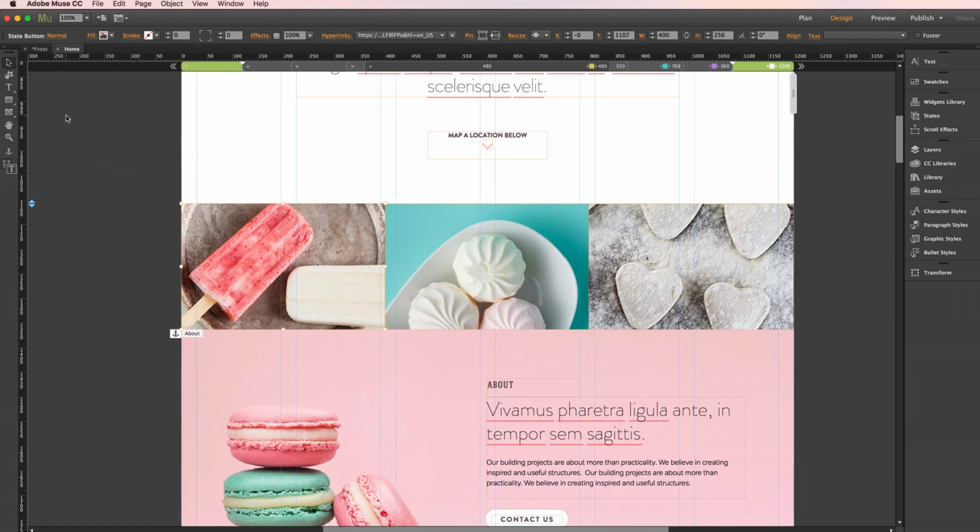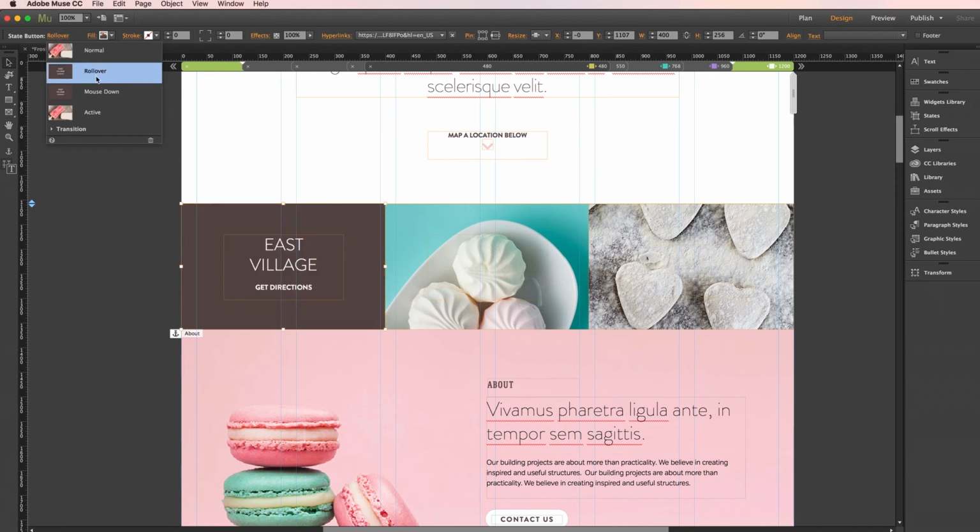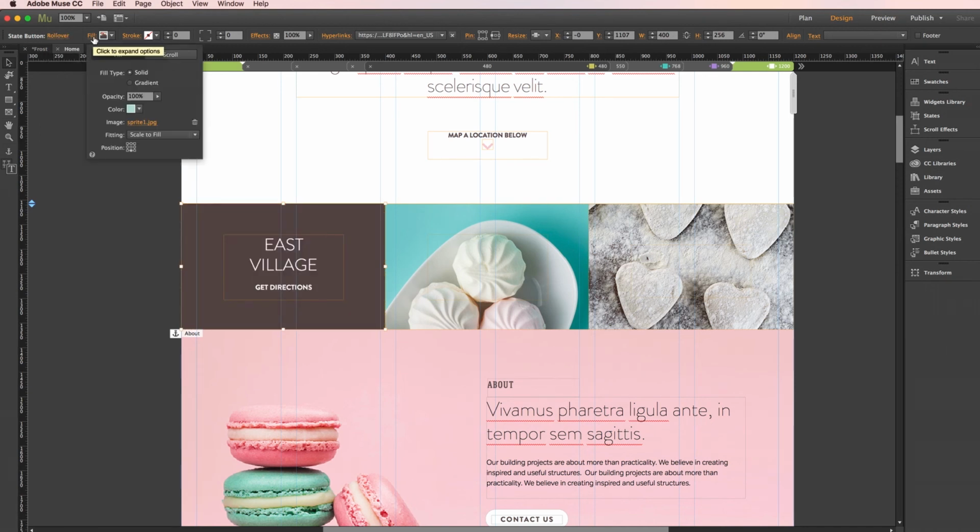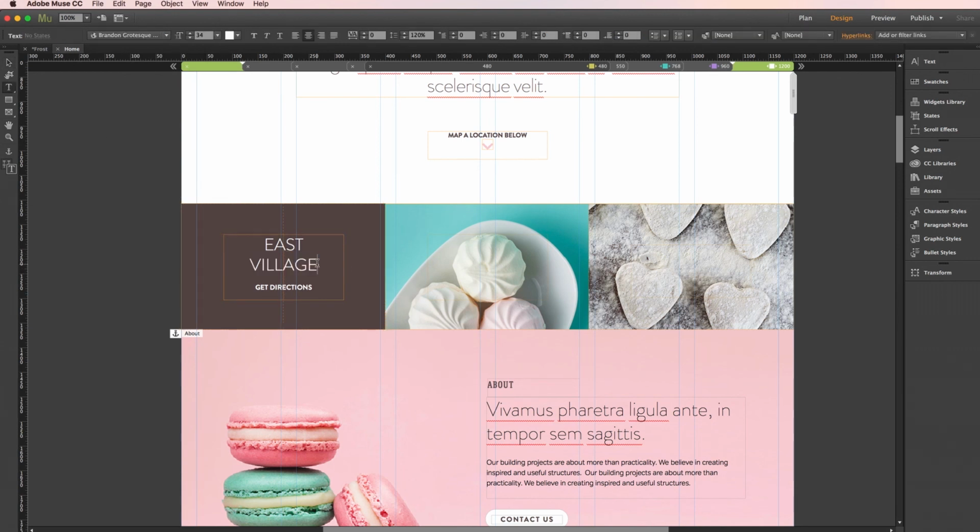So if I go to the States button menu, and we'll go over to our rollover state, you can see the button changed, and back to our fill, we're now looking at that same image file, but it's now displaying the bottommost portion of the image. So you can see just by me changing these positioning pins that I get a totally different portion of the button image displayed. And I also get that text.